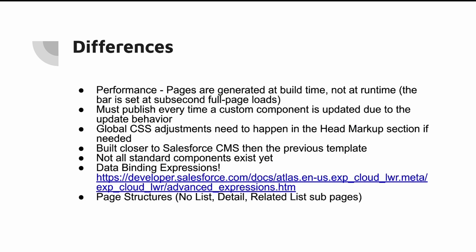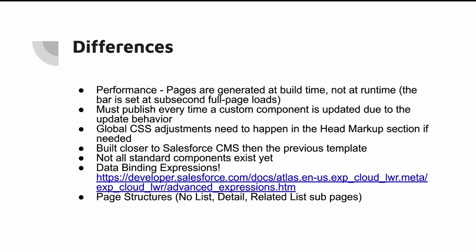Now, I know this is kind of a laundry list here, but we'll kind of poke through this real quick, and then we'll actually show some of this in the actual storefront as well. But I mentioned performance, so the LWR storefront is going to be significantly faster for everyone, which is going to be great for the B2C template that we have, and even our B2B template will start to see some performance increases.